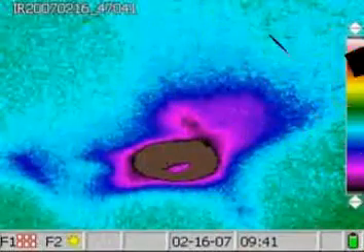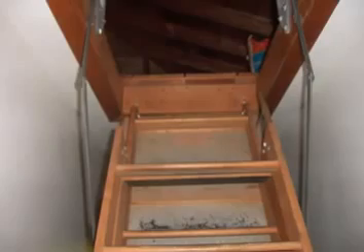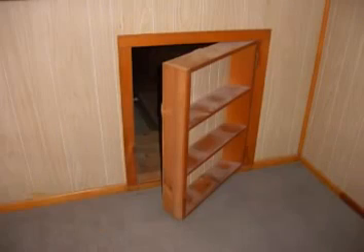The truth is that ice dams are not caused by natural occurrences, but by house problems. Heat escapes into attics through small holes like can lights, ductwork penetrations, and sewer stack penetrations, and also through large holes and gaps at chimney floor fire penetrations, attic pull-down stairs, whole house fans, and attic access panels. If these areas are not sealed, insulated, or caulked, ice dam formation and energy loss is the outcome.